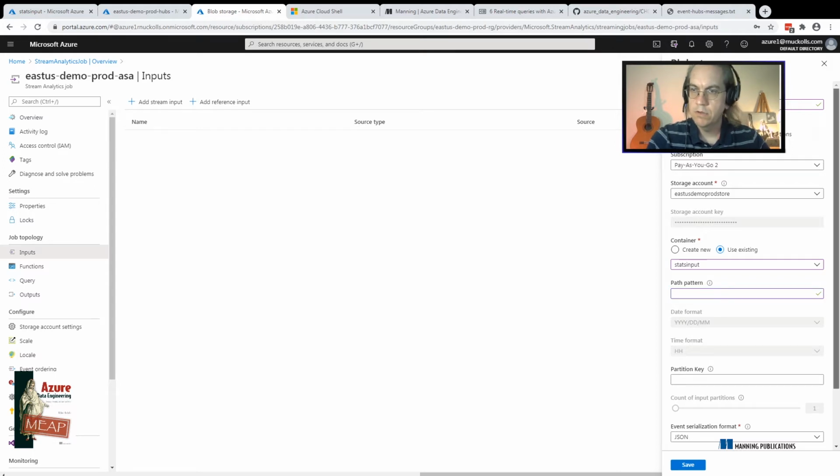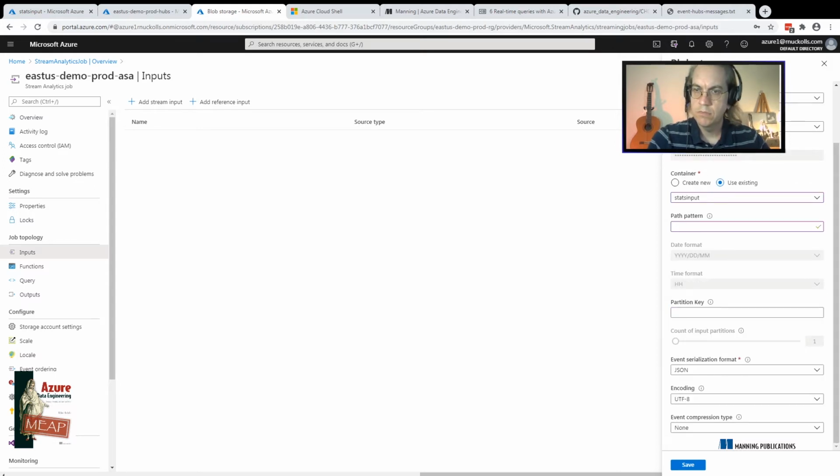The last thing we need to configure for our inputs is the type of file, basically the file encoding that we're using, serialization for this file. We've got a few different options. The easy ones to use are Avro, Json, and CSV. The other ones require a bit more configuration and messing about to get them to work.